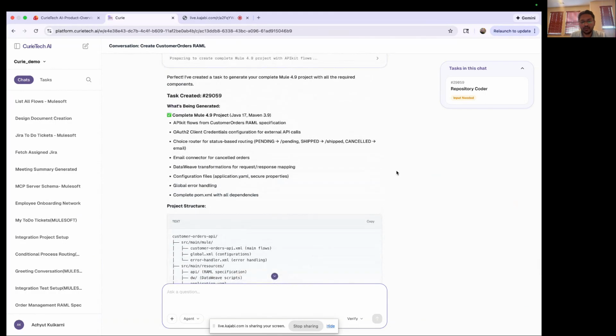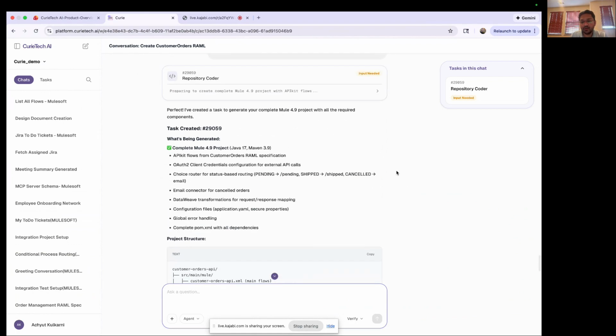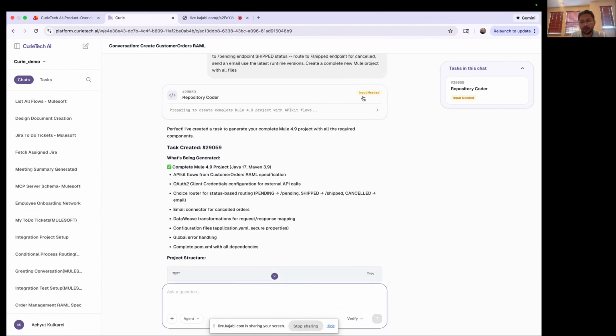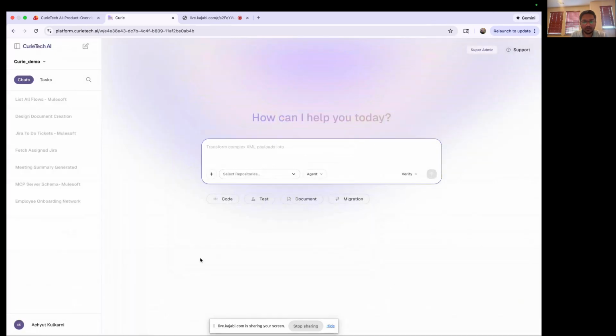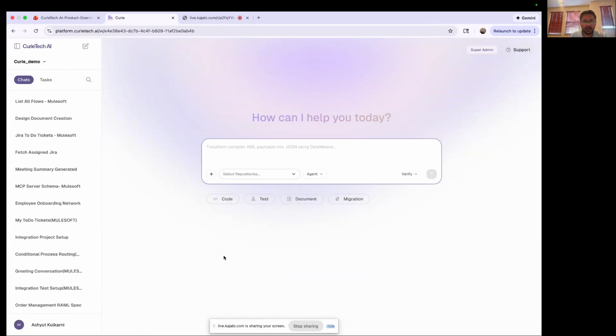If you would want to make a change, you can always do that. And as I mentioned, you can always verify the prompt that we are building. So even before you submit a task, you can make some changes if required, or you're good to go. So this was about how you can use the platform for generating API specifications and MuleSoft flows.